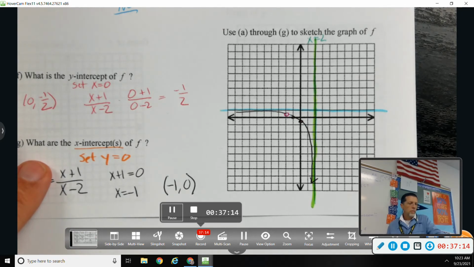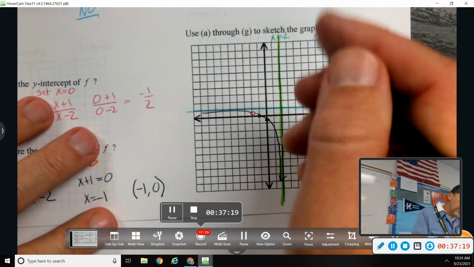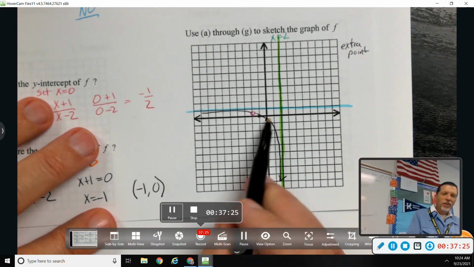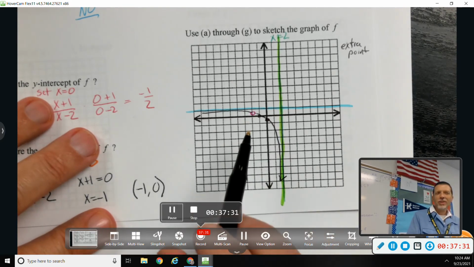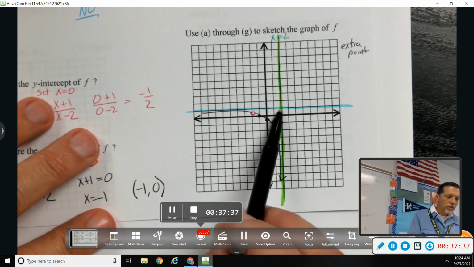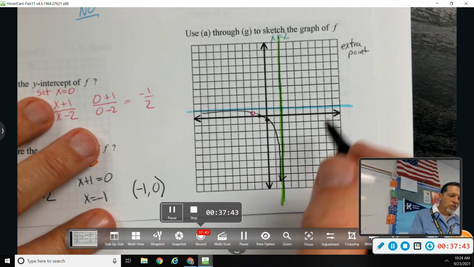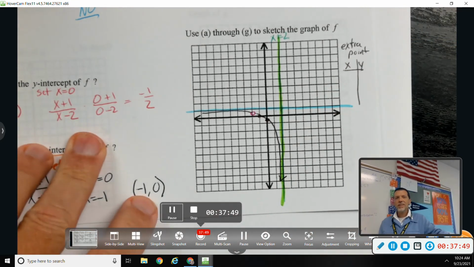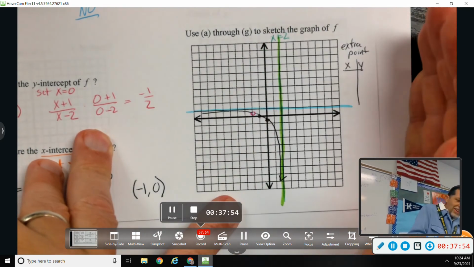But I need to know what's going on the other side, so I need an extra point. Reversing them is kind of tricky. Sometimes that works, sometimes that doesn't, so let's not do that. It's a good idea, and sometimes it does work, like sort of rotated around the intersection of the asymptotes. Let's just plug in a point over there, primarily because that doesn't always work. It's nice when it works, but it doesn't always work. So I need a point over on that side of the graph. So what's an x value over there?